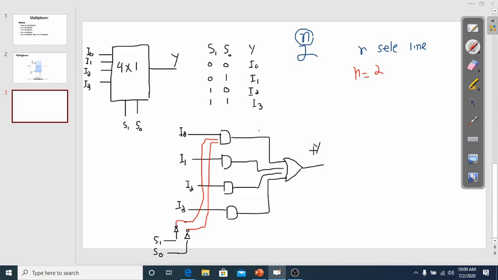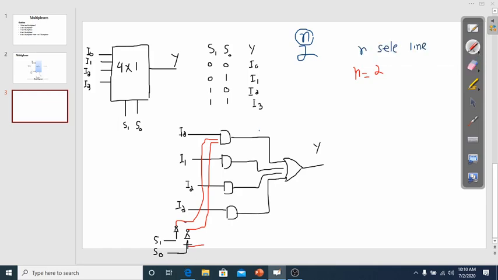Now the next case, when S0 is equal to 1 and S1 is equal to 0. So in this case let me use some different color.